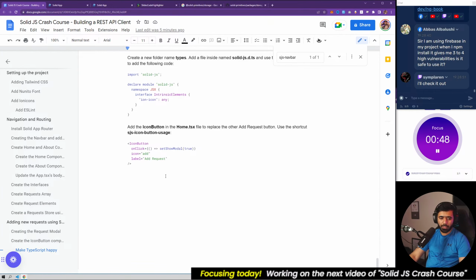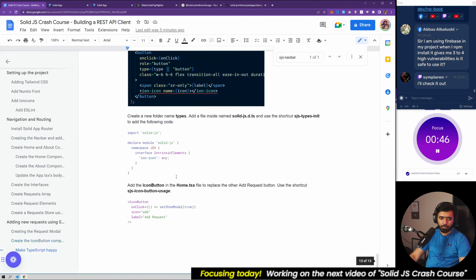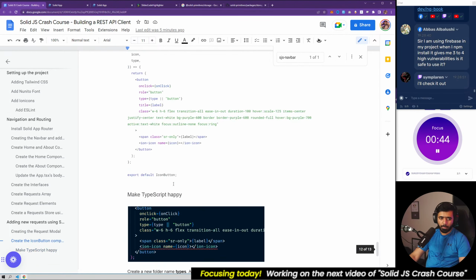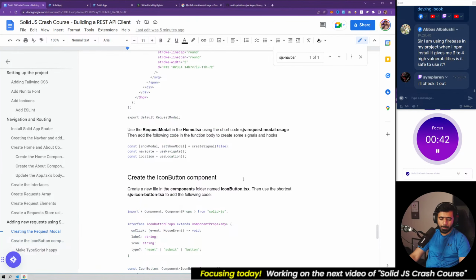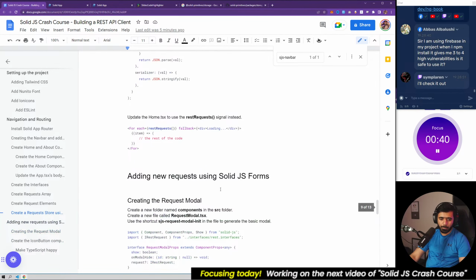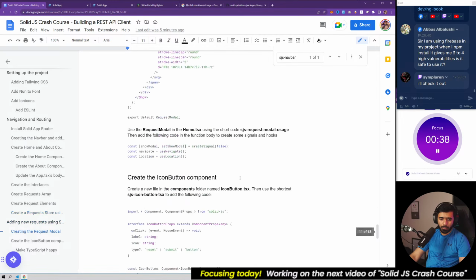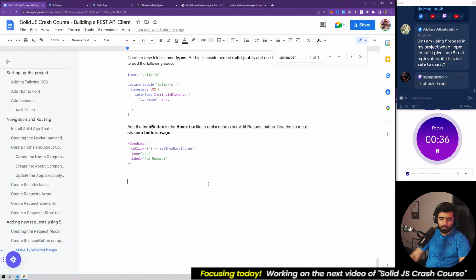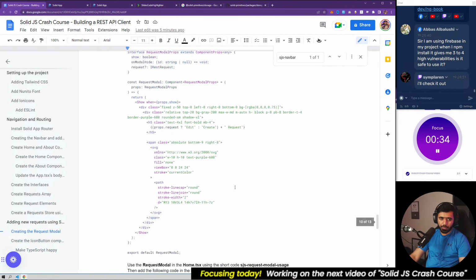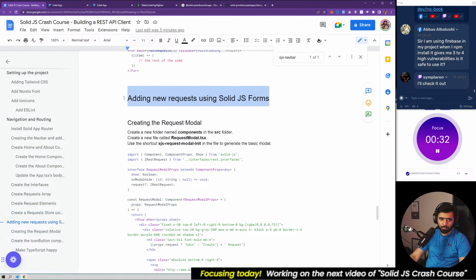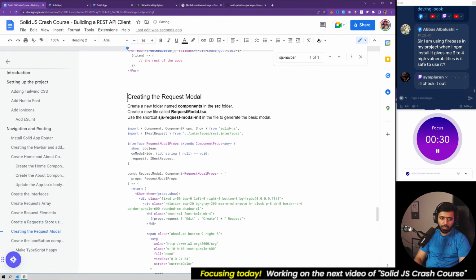So with the icon button, I think we're good with the request modal. So I think, okay, maybe I'll remove this. I would rather name this like creating a request modal.